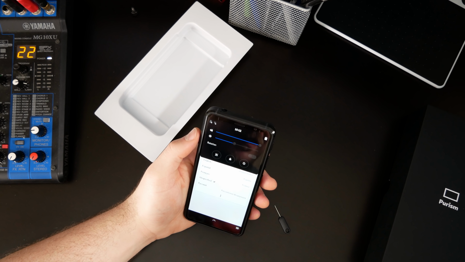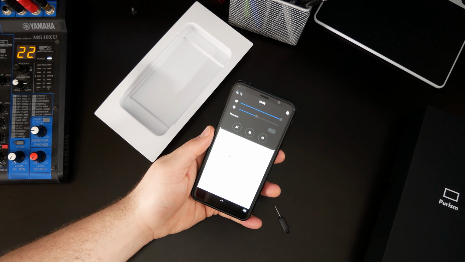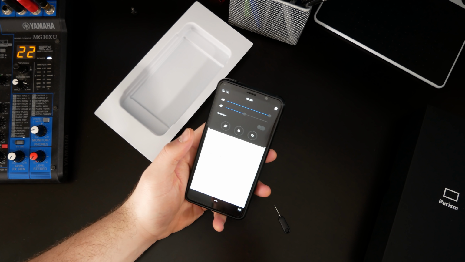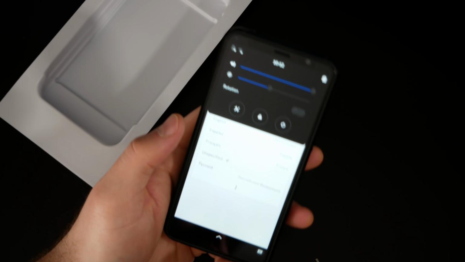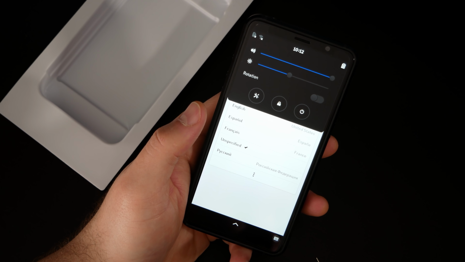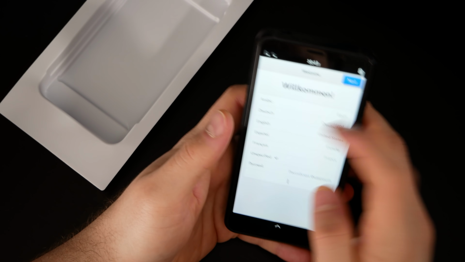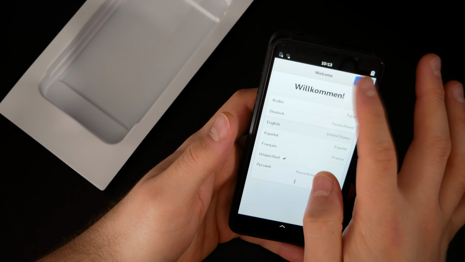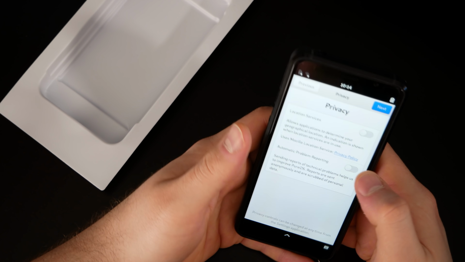Heck yes. Oh, the screen looks frickin' phenomenal, guys. This screen is absolutely gorgeous. I'm going to zoom in on this thing. Okay. We're in English, and then we'll click next. English. Next. Wi-Fi network. I'm going to set this one up. There's Fablam. All right. We don't want location services.